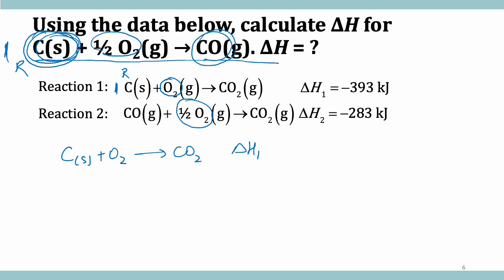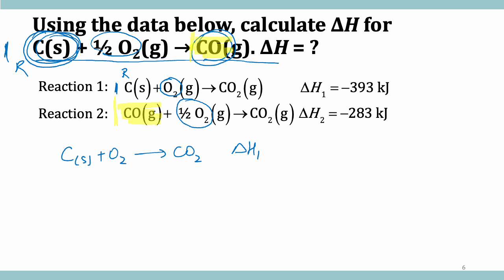Next, I have CO. Out of the two reactions, top and bottom, where do we find carbon monoxide? Carbon monoxide is in the second reaction, so we'll move on to the second reaction. The important thing here is, where is carbon monoxide? Where do I want it? I want it on the product side. Where is it given? Reactant side. How many do I want? I want 1. How many do they have? 1. Which means I will have to flip this reaction.